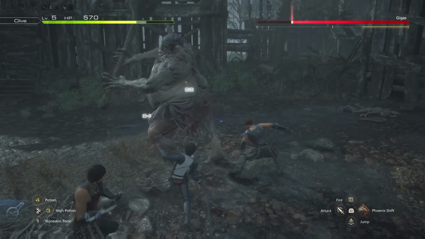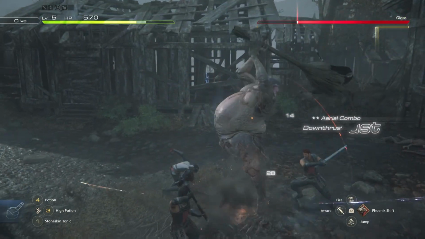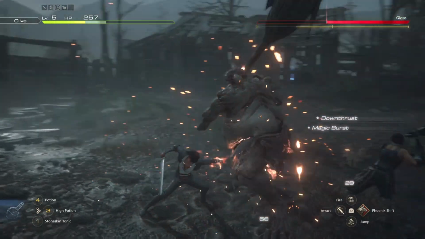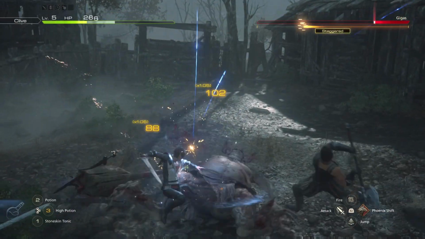Remember how I mentioned that on the third strike of a normal air combo you get a small lift? You can then use Downtrust here. Also, you can get a Magic Burst off Downtrust like this. Using it in a simple combo might look like this.